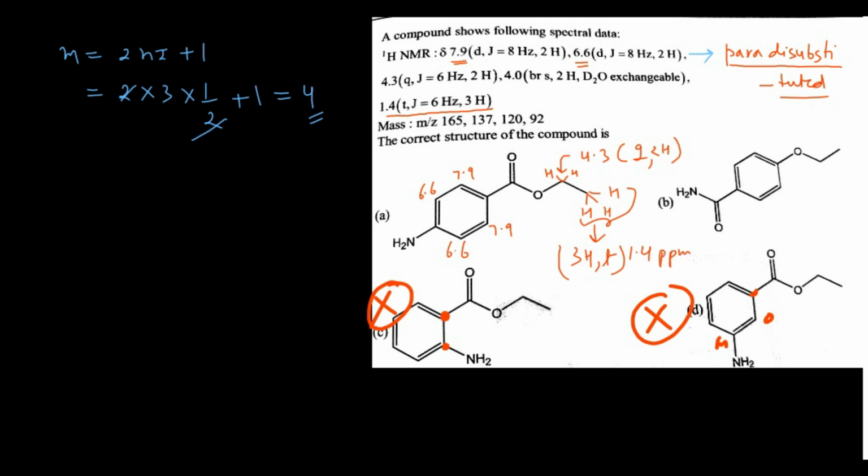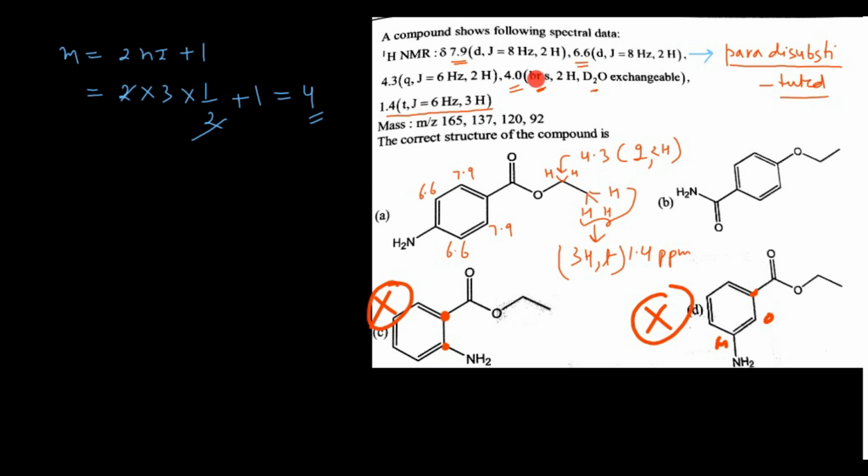And then what you are left with is this signal at 4, broad. Due to the exchange with deuterium oxide, which is the solvent, the signal gets broadened. However, this exchange is not very fast in the case of amine compounds. That's why this is not that broad. But if you take an acid or some other compounds, in that case the signal would be very, very broad, but here it is not that broad, though it will be broad.